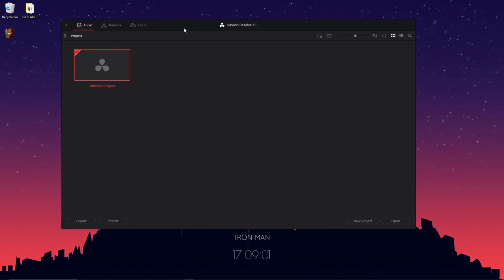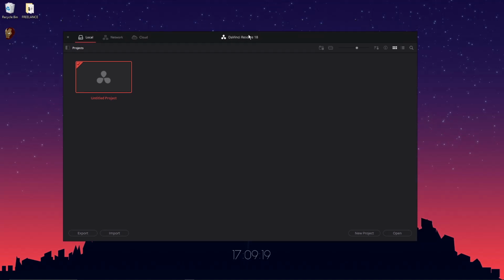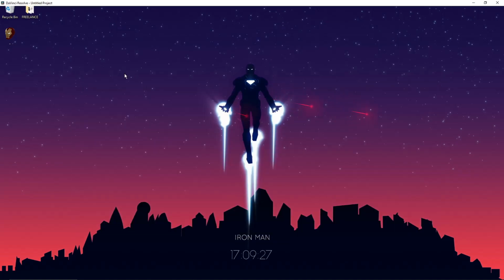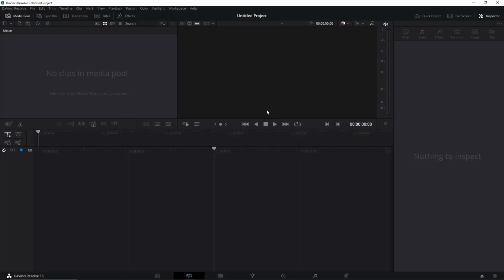Before we get started, guys, I just want to let you know that DaVinci Resolve 18 is free-to-use editing software, with the constraint of a few features being held back for full version purchases. And by the way, this is the best editing software for me because it's a one-time payment only if you want to use the full version. I think it's $300 for a one-time payment, not like any other editing software out there where you need to pay monthly, I think, or annually. That being said, let's just open a project right here, and this should be your landing page.